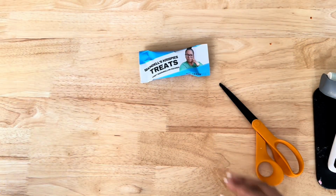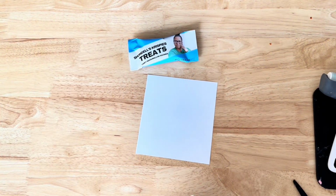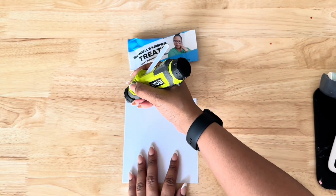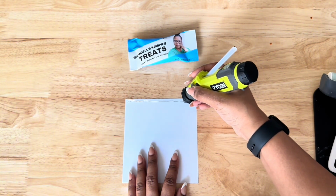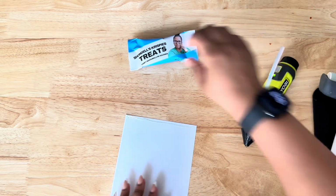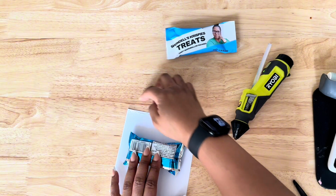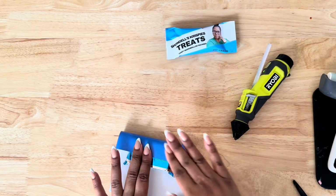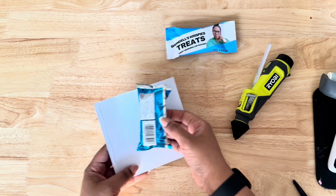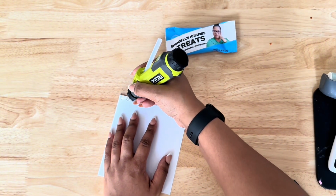Like that. Now with the glue gun, we're doing the same thing where you're going around the edges. I'm going to be using the Ryobi glue pen. But we're going to do one edge at a time. Well, let's do one piece at a time. Put that here. And remember with the glue gun, you're limited on time. It's going to start drying. Let's see if we did it. Okay. We did it. Nope. Started drying. So you have to move fast. I wasn't prepared. All right, let's try that again.